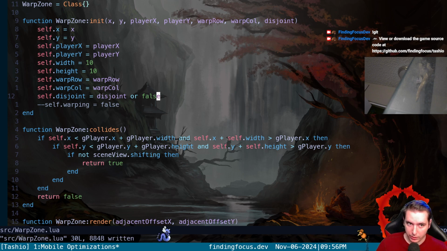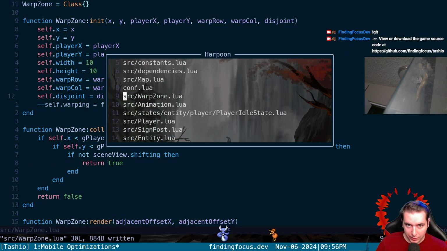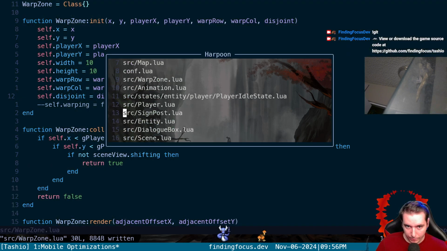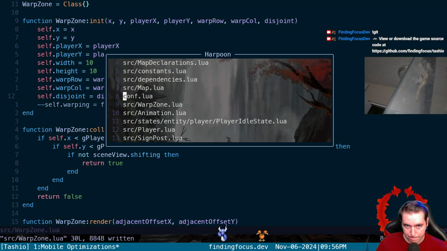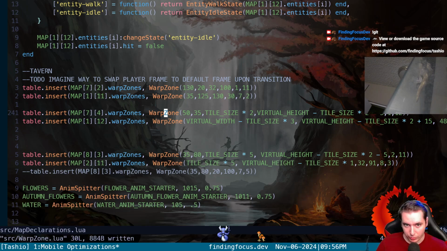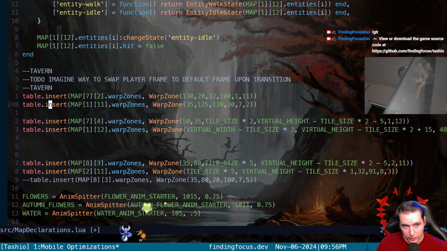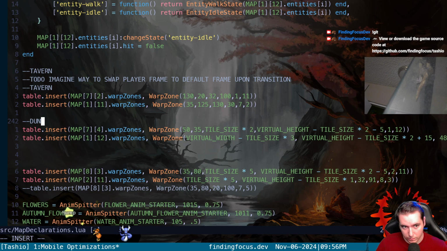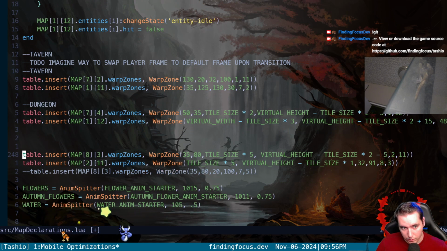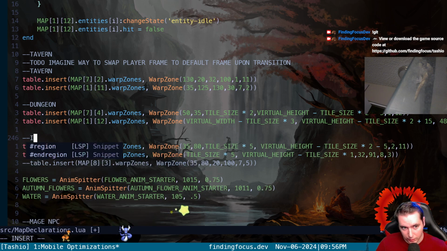So let's only give one of our warp zones a disjoint parameter, and that's going to be the one to our tavern. This is our tavern, this is our dungeon, this is, I don't know, we can call it the inn.